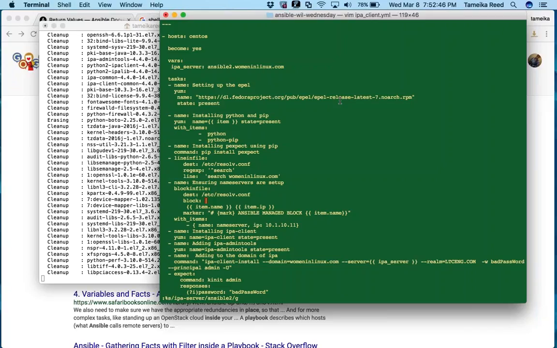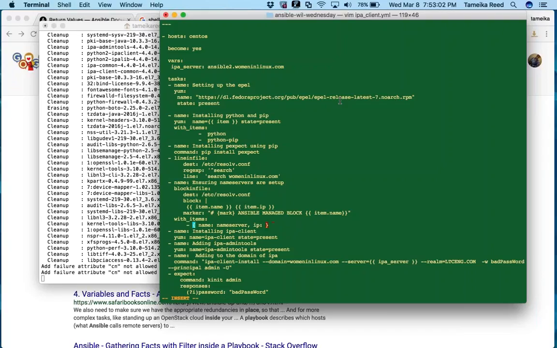So in here I have the item for resolv.conf, where to resolve from. I need to change this to name server IP. I may just do, let's do 8.8.8.8 because I think Ansible 2 is resolvable.